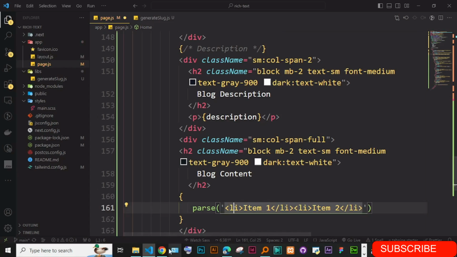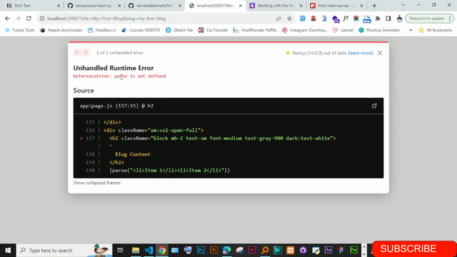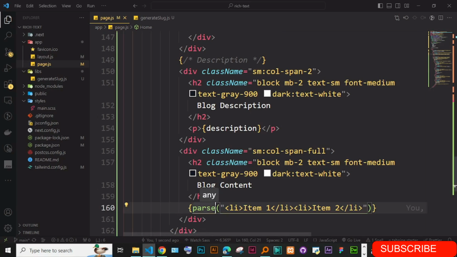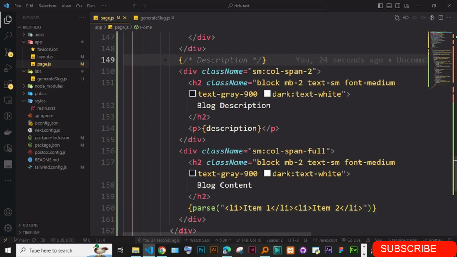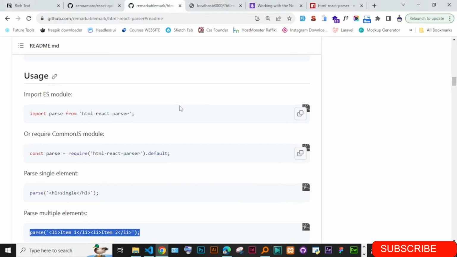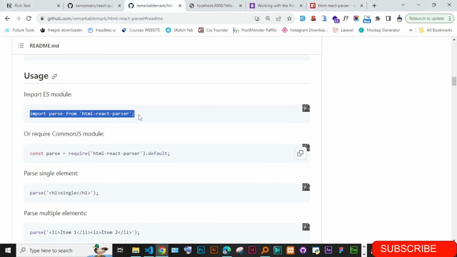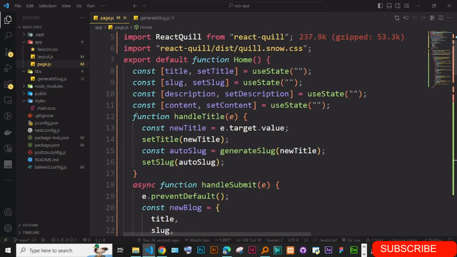Okay, and I'm just going to go onto the screen and see if this works. Just go onto the editor. Let's see if you have any errors. Okay, we have the errors. Parse is not defined, of course. Simply import this from the package. By the way, be careful, sometimes it suggests importing from next build or something, and you shouldn't. Simply just copy it from here. Import parse, just like this, and let's import it on top.